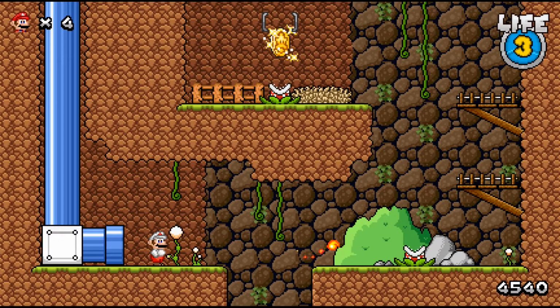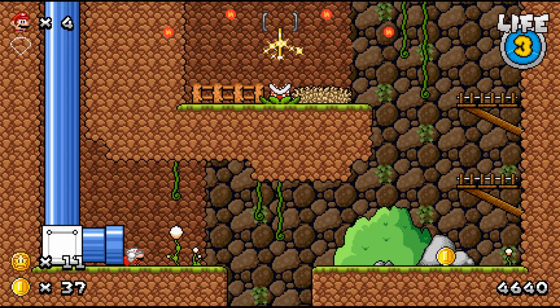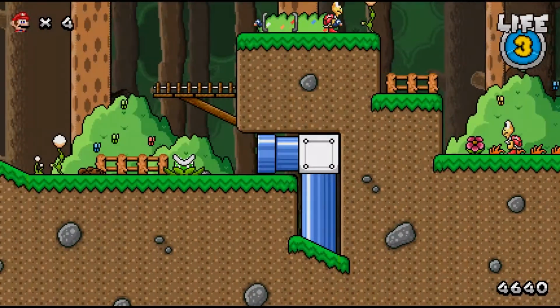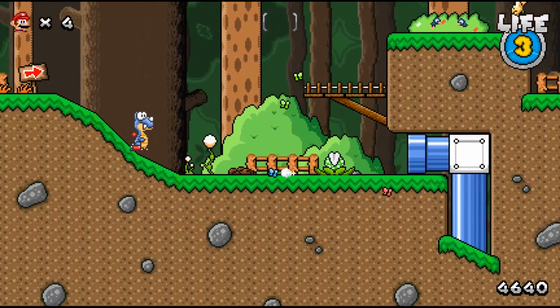Oh. Yeah. It looks like the ceiling is too low over the pit. I'm not going to risk jumping that and hitting my head on the thing, then falling into that pit just to get to that coin. Oh yeah, I forgot about that guy.